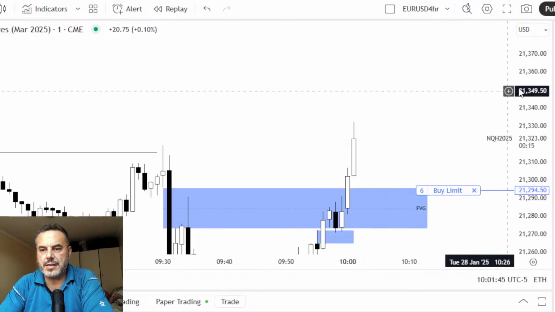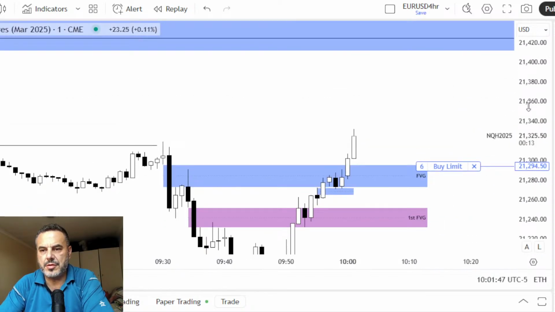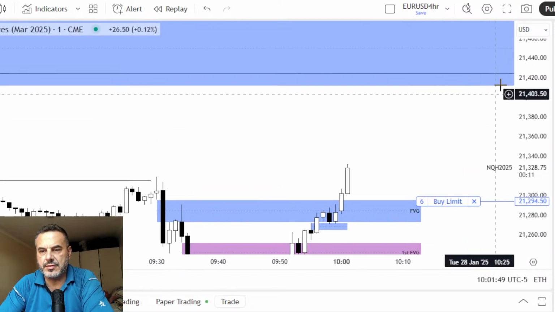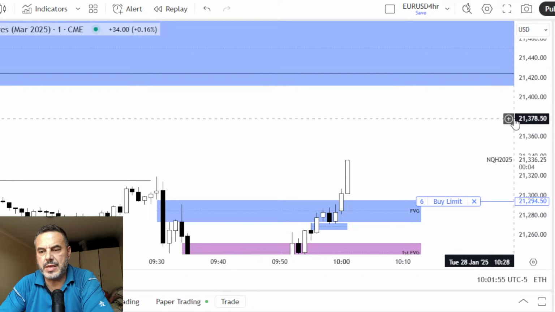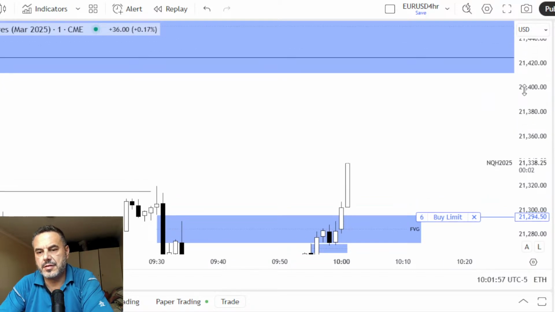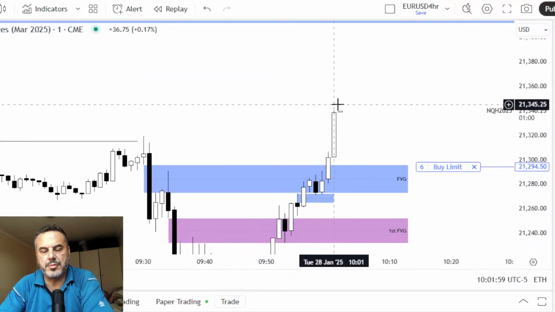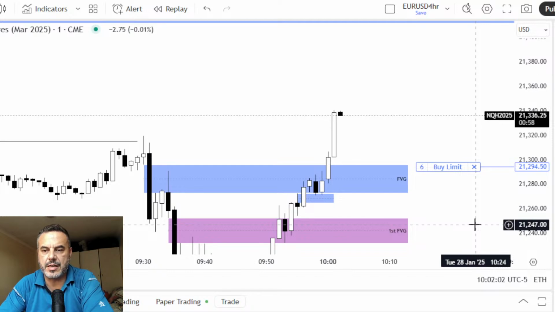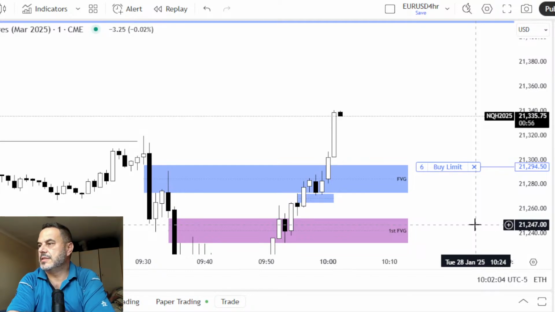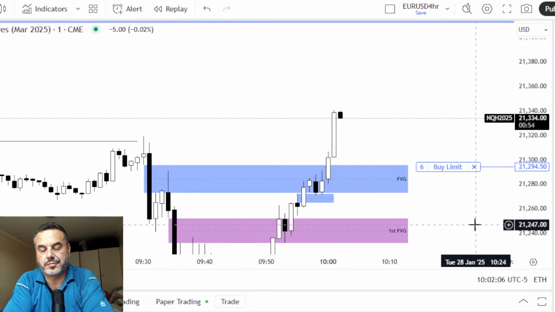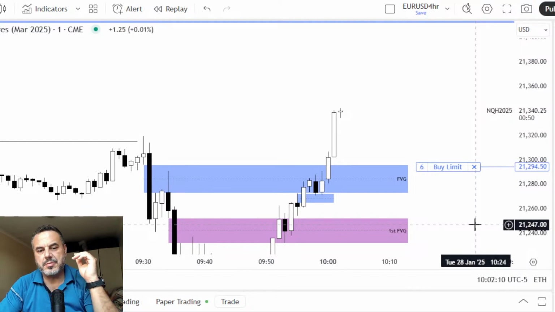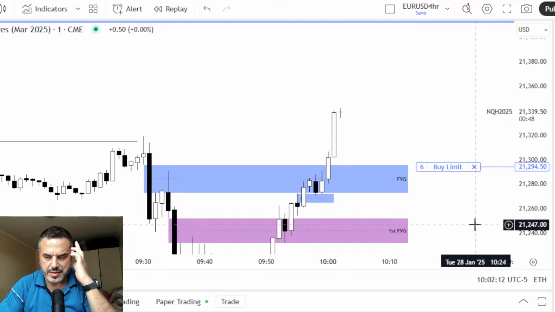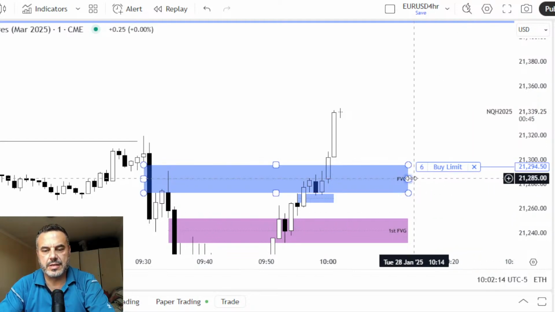Then my target then would be this 420 level, or yeah, 420, 430, 420 level. But it would be great if I can get picked up on this trade and not left behind. If it does, then so be it, and I'm not going to do anything. I'll just leave it, unfortunately.